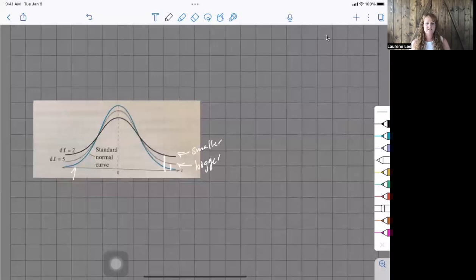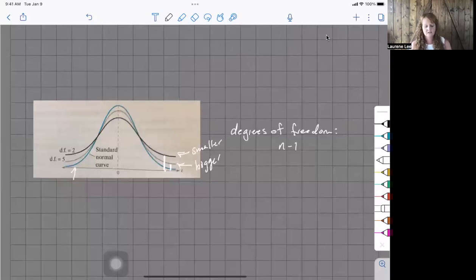Now, how do we dictate which one of these curves to use? We do that by calculating what we call the degrees of freedom. And we calculate that by calculating n minus 1. So it's 1 less than the sample size. Okay, and that's going to dictate which of these curves is used.